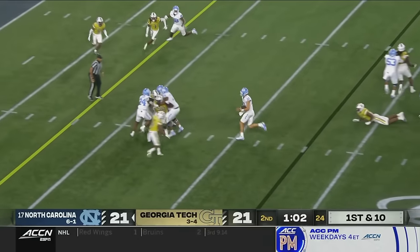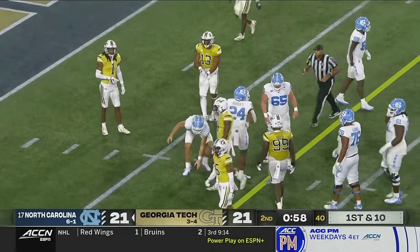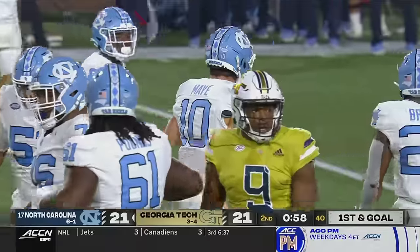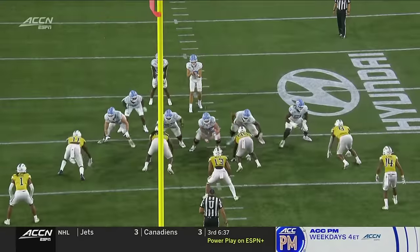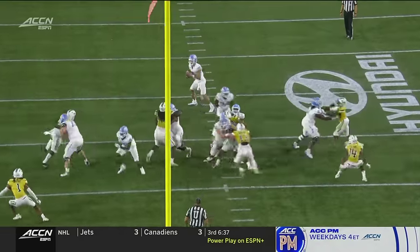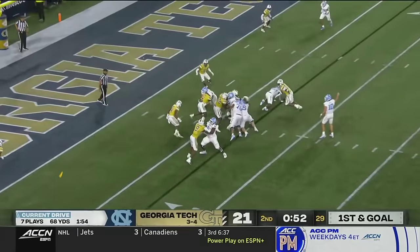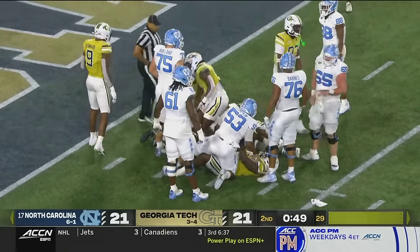Steps up in the pocket. He'll run with it. Get to the 10. It'll be first and goal at the 7. Inside of a minute to go. And that's a busted play. That's a run pass option. He doesn't want to give the run, so he looks to throw it but doesn't like it. And when he doesn't like it, he's got linemen down the field and he just takes off running. Here's Brooks, and a flag is thrown with 49 seconds left.